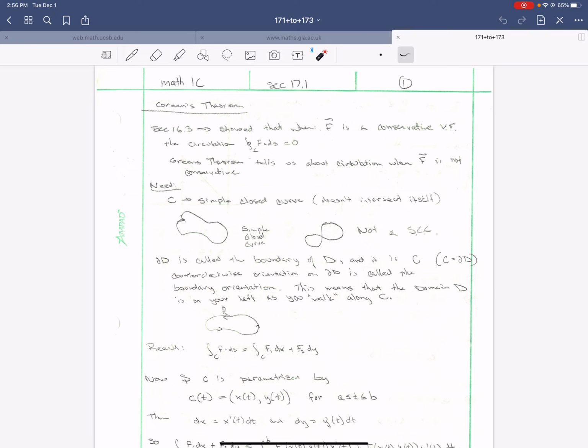And so the way that you can tell is, if you thought that you were walking around this curve, you ask yourself, where would your right hand be? And as long as it's outside of that piece, then you're doing it right. What I have written here is you want your left hand to be in that domain as you walk around. So if you think about walking along this curve here, this is my left hand, and it would be inside of that piece. And the whole time I walk around, that is the case.